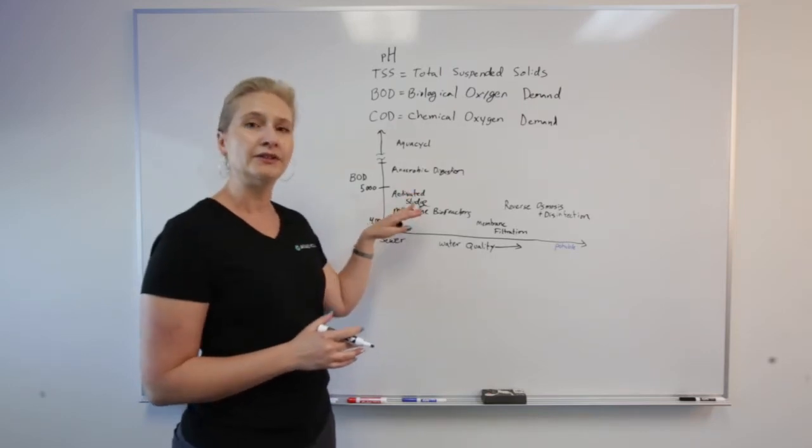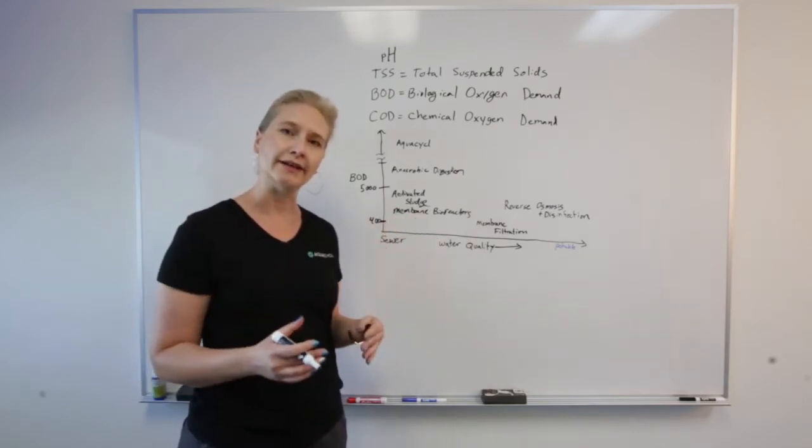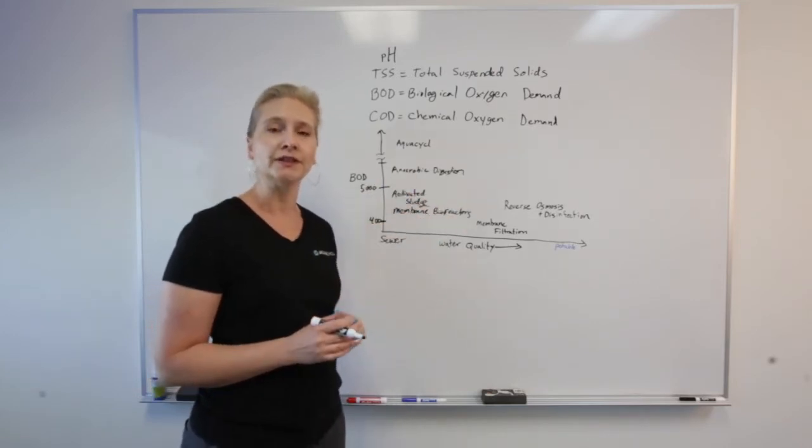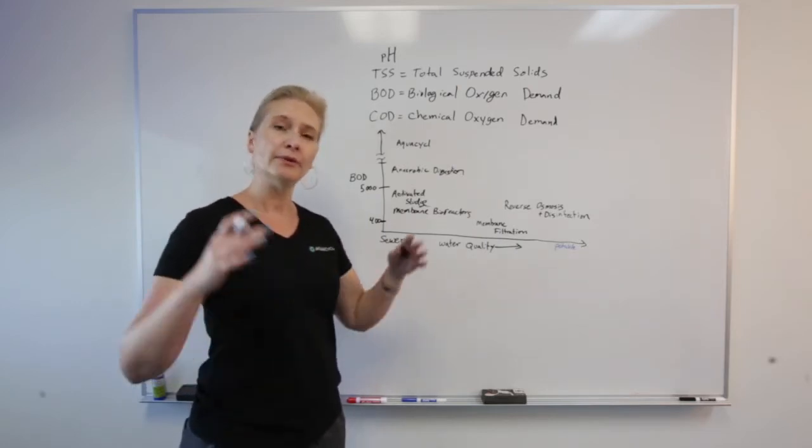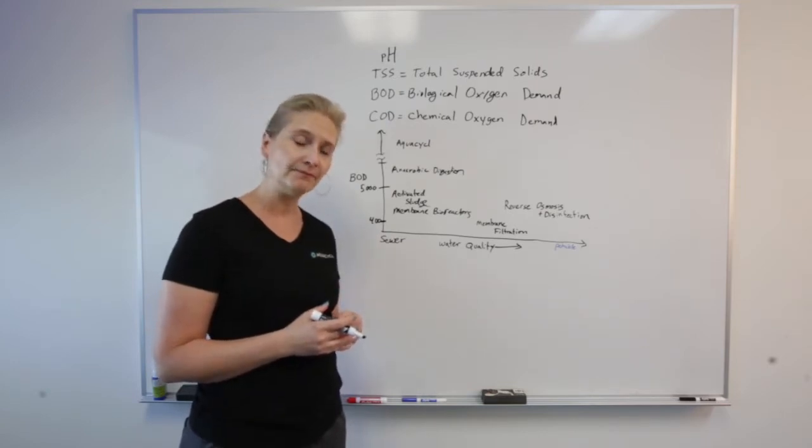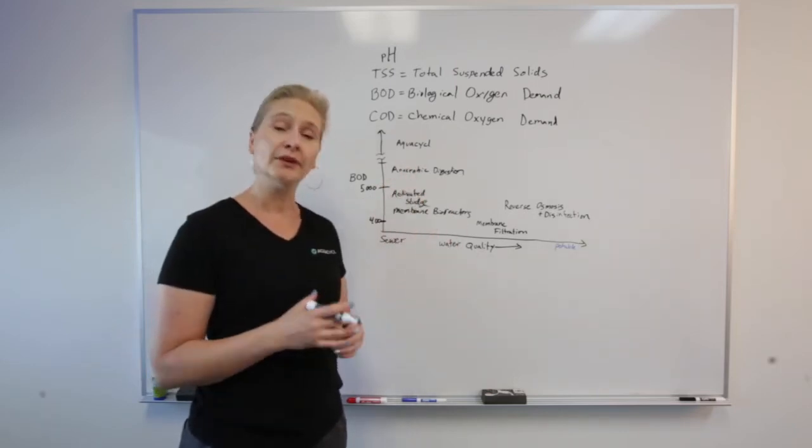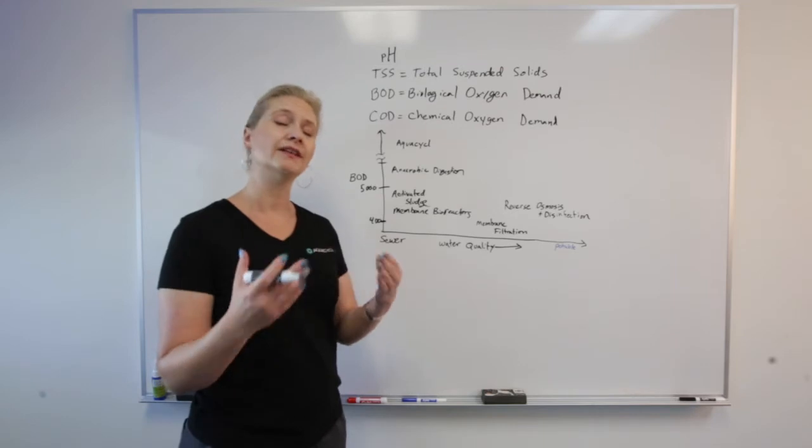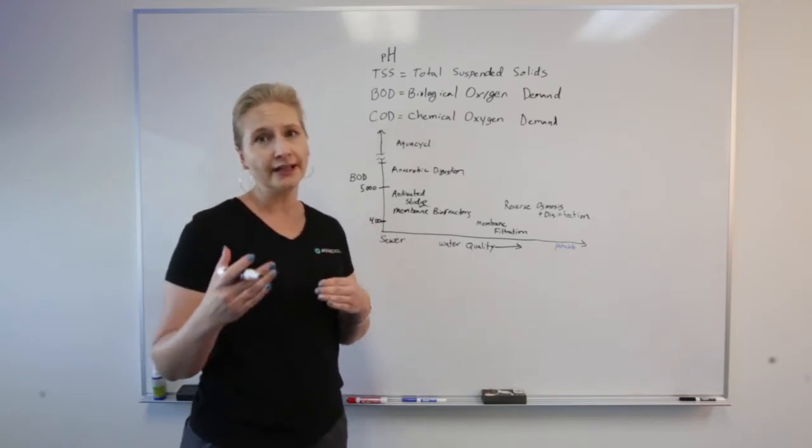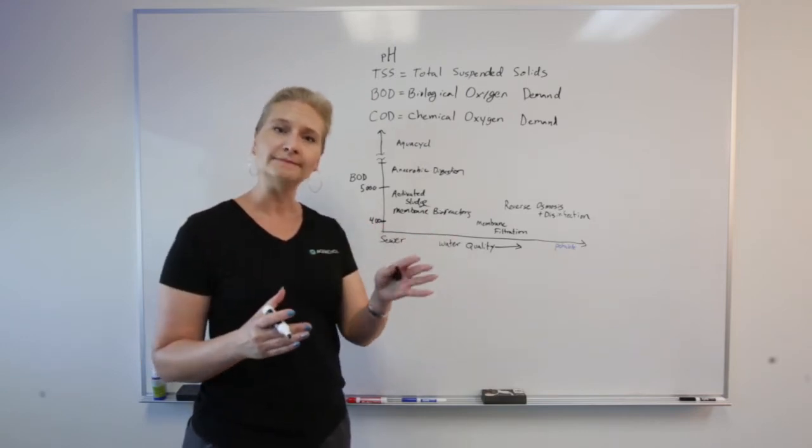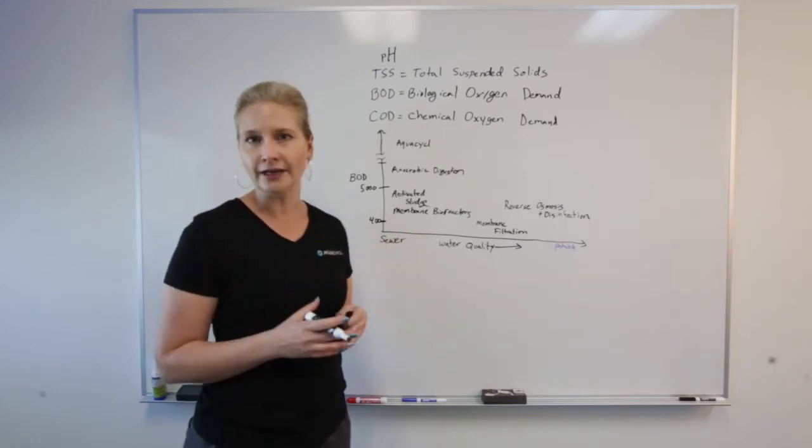Aeration strategies include activated sludge, which is the most common, and membrane bioreactors, which can come in a package plant and sit on your site. Now both of these technologies are going to require that you pump air into water, and that does have a high energy requirement. But that air moving into water is going to encourage the growth of bacteria. And those bacteria are going to consume those organics in the wastewater, respire that oxygen. They're going to grow more of themselves in the process, which is going to generate secondary sludge. But that water is going to be pretty clean. That secondary sludge, you're going to have to figure out what to do with. You might want to separate it and haul it, depending on how large your system is. That may be increasing frequency over time. But there's lots of options for that.